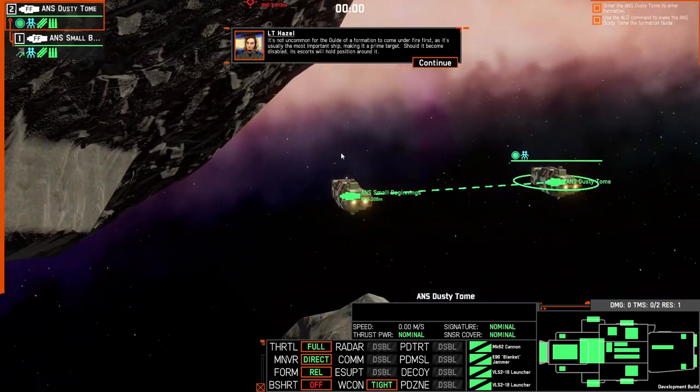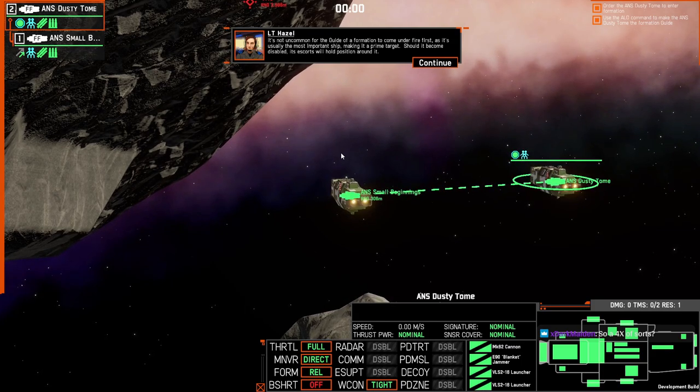Understood. It's not uncommon for the guide of the formation to come under fire first, as it's usually the most important ship, making it a prime target. Should it become disabled, its escorts will hold position around it.